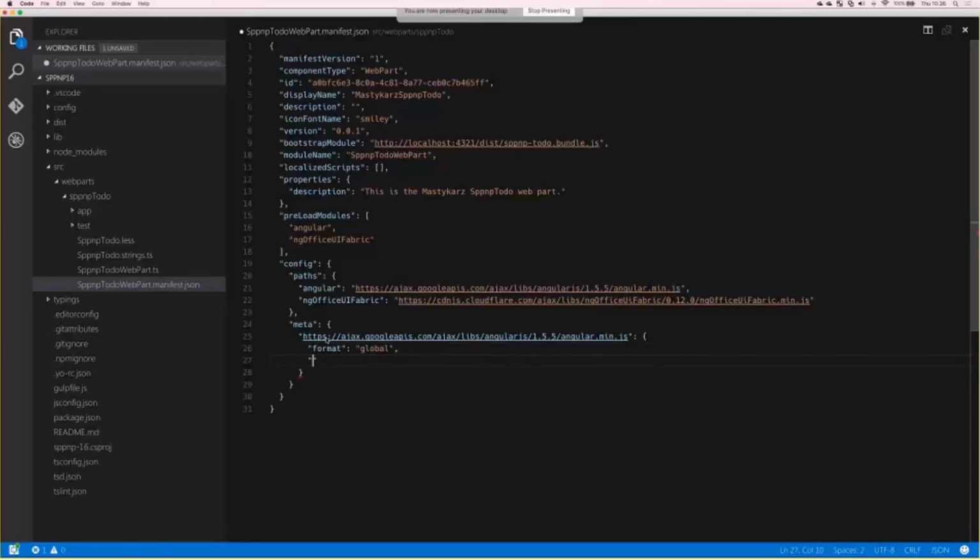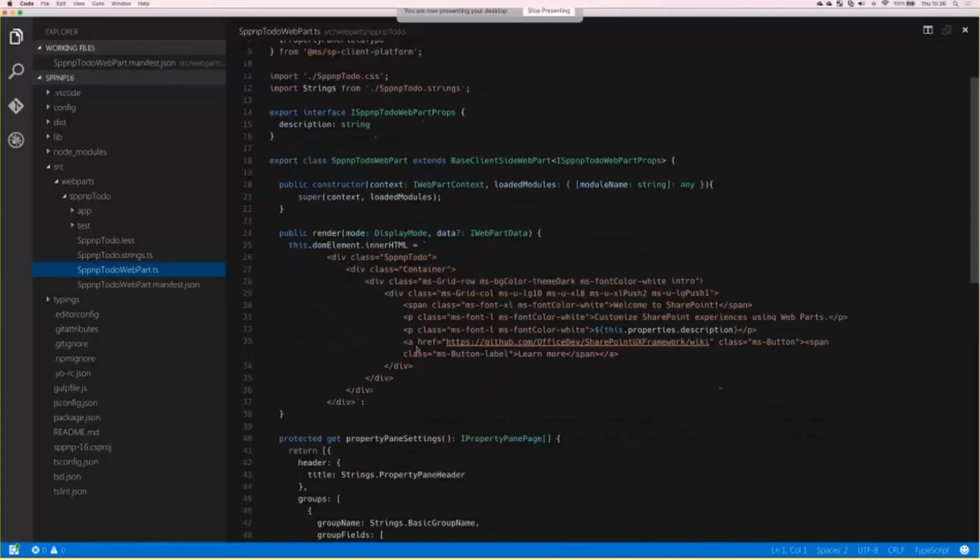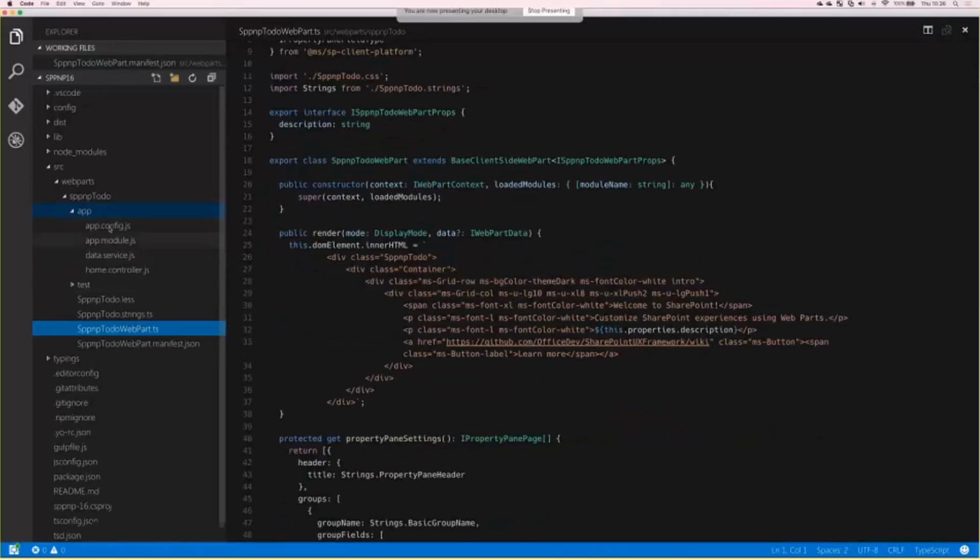And then you also have to say exports Angular. So with that, it will be the variable available to other scripts in your app part. So with that, we are good to go, and now whenever we load the web part, we will get these two additional scripts. So the next part is actually to do something about the files that we've added here, right?